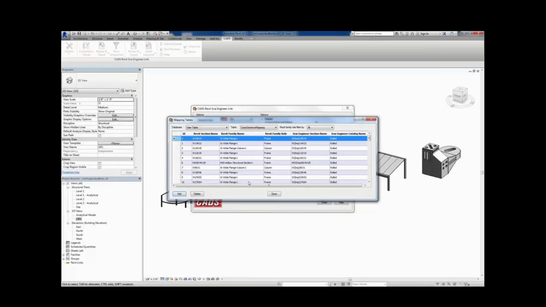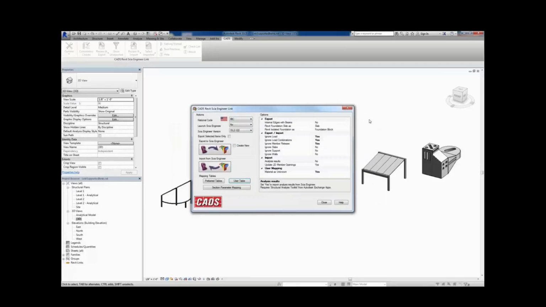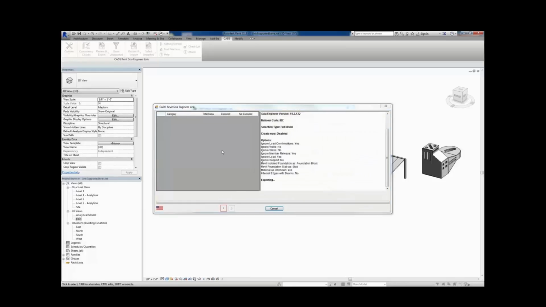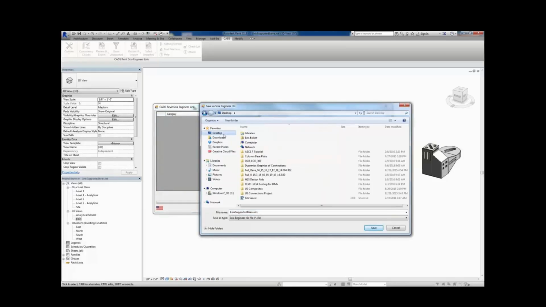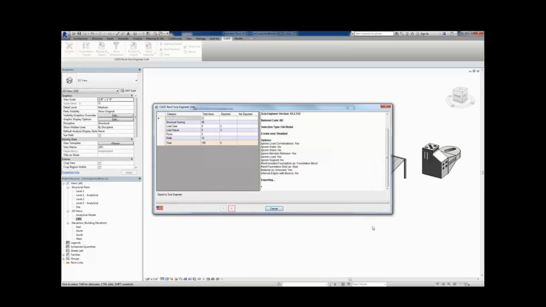So here's the mapping tables. Then you can begin to perform the exchange. You choose where you want to save that R2S file, the bidirectional link is going to export, and you'll get a summary.